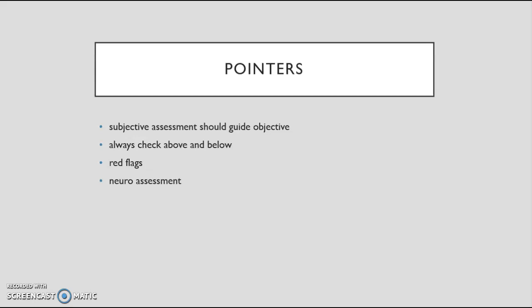So thinking about the red flags, I just want you to recap briefly here what the red flags are. Now, not just red flags for spinal, but also red flags for things like cancer. What would be a red flag if a patient said it that would need further investigation? And then the neuro assessment. So going back over your reflexes, dermatomes and myotomes for the neuro assessment.